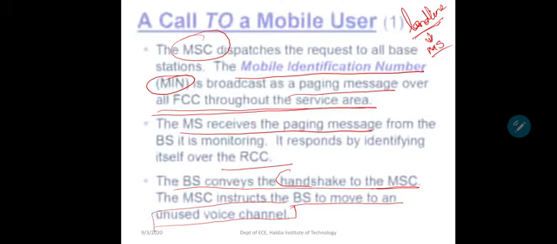That means the MSC is the main guiding or main monitoring unit which sends the information to the corresponding BS, not all.